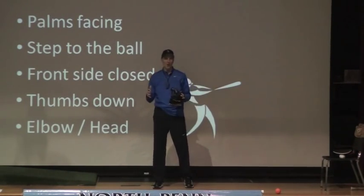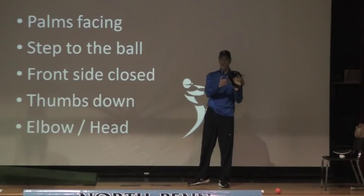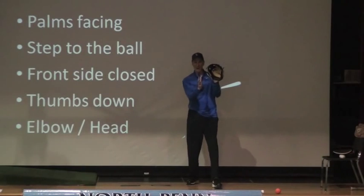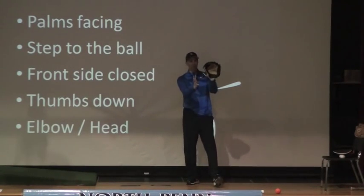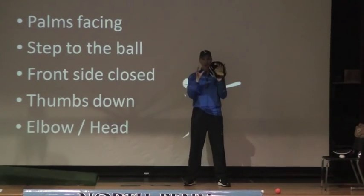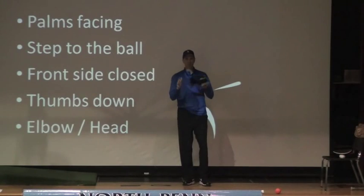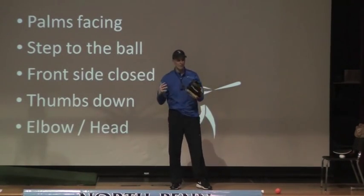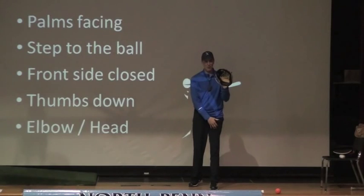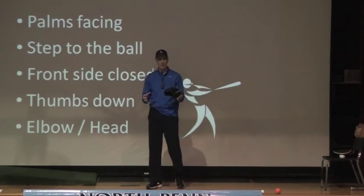In almost every aspect of baseball, we are always going to step to the ball with the foot that is on my glove side. So if I'm right-handed, my glove is on my left hand, and every time I catch the ball, I want to step to the ball with my left foot. That is going to set me up for a better and quicker turn and throw. If I step to the ball, I'm already getting started — it's one less thing I have to do after I catch the ball. So palms facing and stepping to the ball with my glove-side foot will set me up for much better transition from catching to throwing.